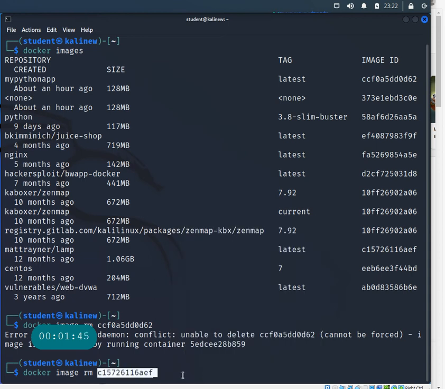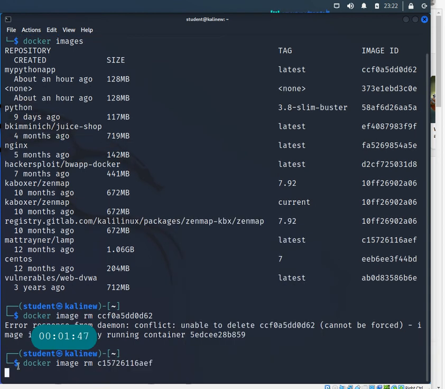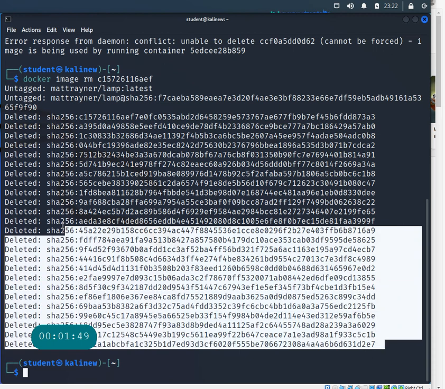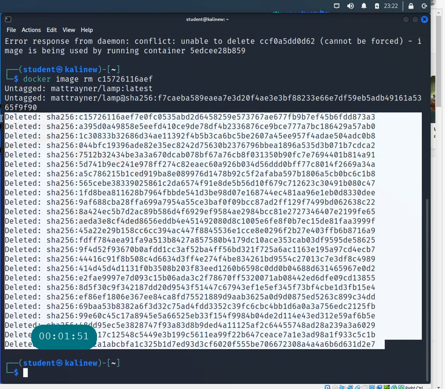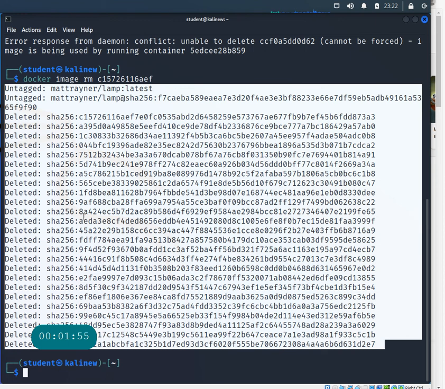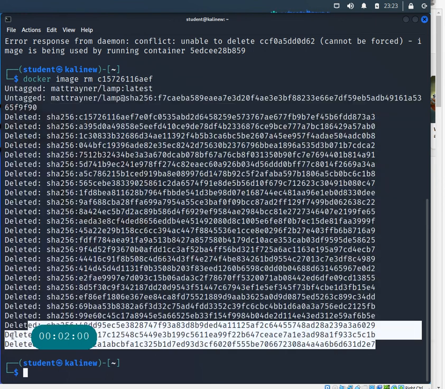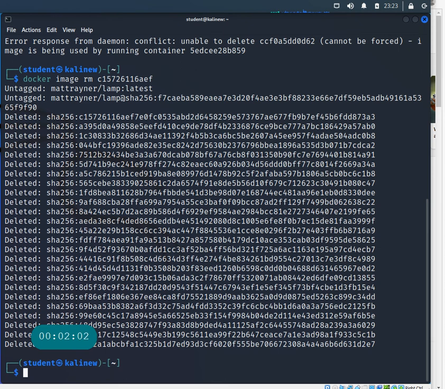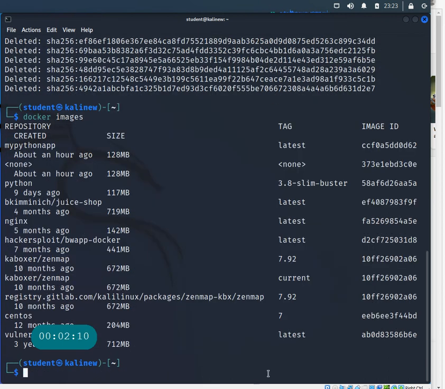There's another one. If I run, it looks like it's deleting that. See? When it deleted it, it not only deleted the file, because that particular Docker image has so many different layers, it actually deleted every single layer. And if you look at it, every single layer has its own SHA. Okay, so let's run the docker images command again. So that image is now gone. Now this image we still couldn't delete, right?